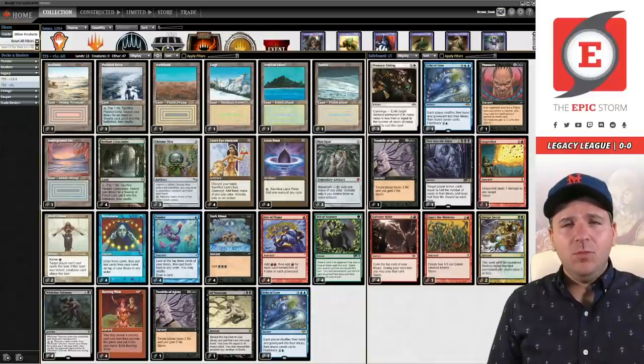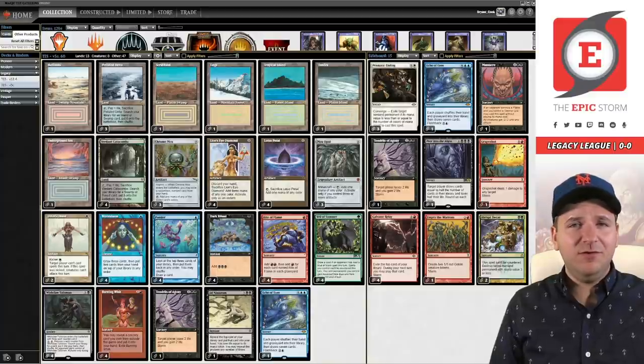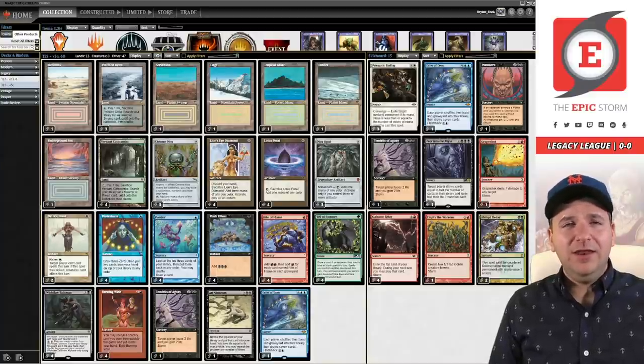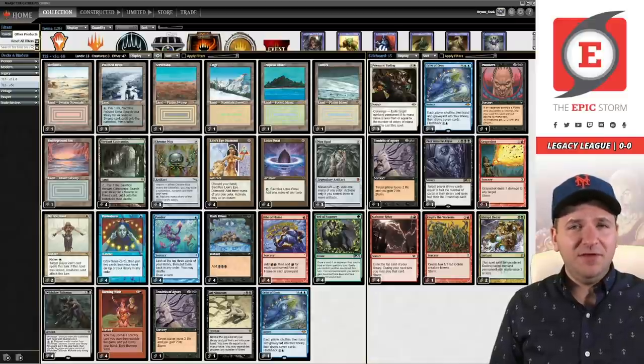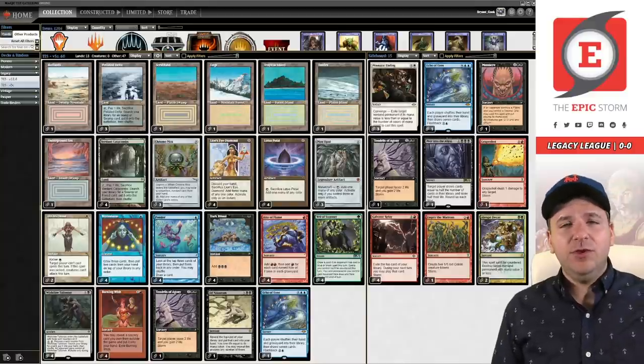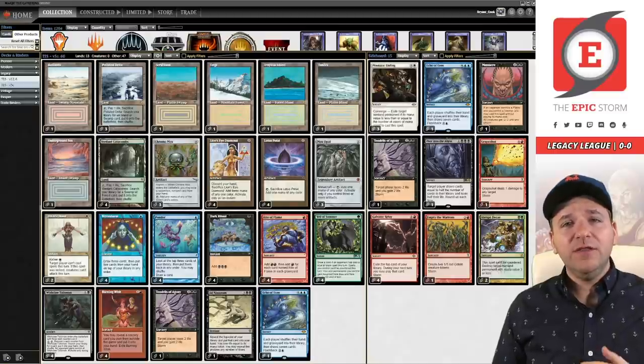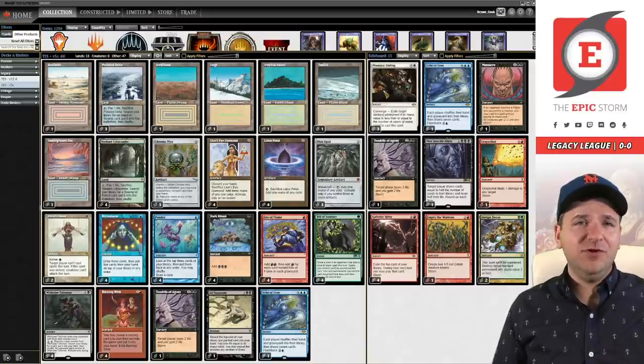So why Prismatic Ending? Why is it better than Chain of Vapor? Well, Prismatic Ending on curve answers Deafening Silence. You don't need to worry about end step Deafening Silence or bouncing Deafening Silence and getting through their turn two without them casting a Thalia. It just cleanly answers it, it's gone. And against that pesky little creature Thalia, Prismatic Ending can be cast underneath Thalia to remove Thalia for 2 mana. You target Thalia for 1, and then you pay the additional cost with a different color, and Thalia is removed. So Prismatic Ending is very versatile against sphere effects, including Thalia, which is just beautiful.